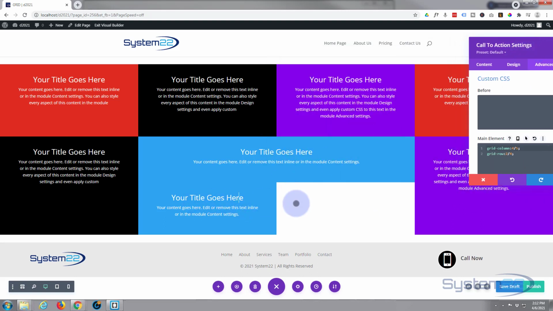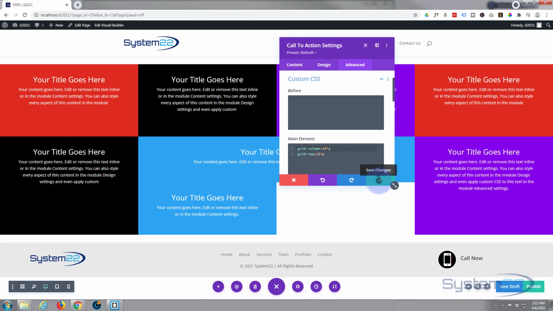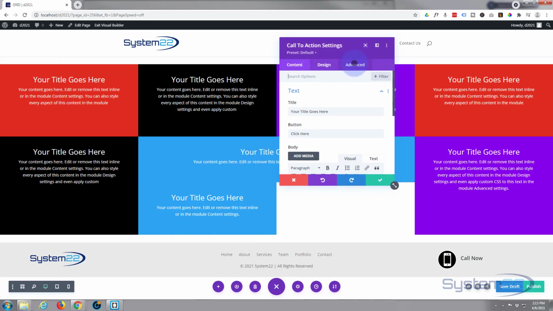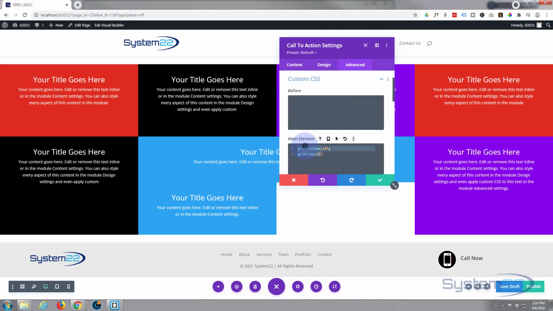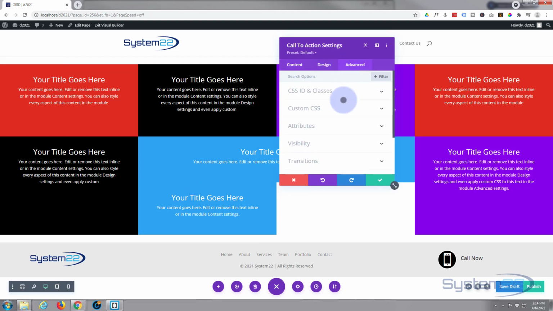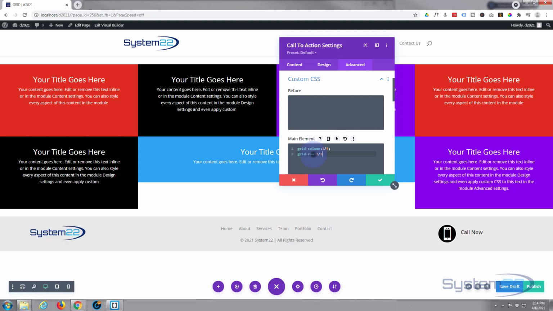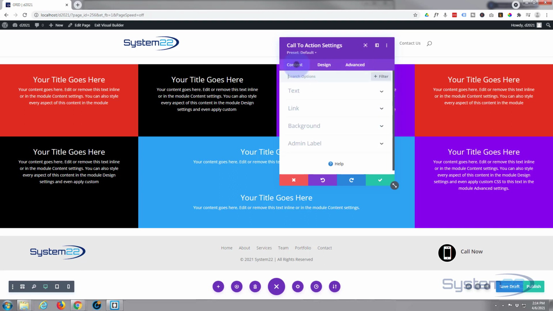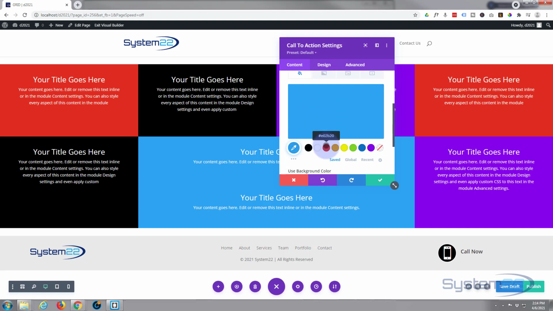Now if we wanted to round it up, we could make this one 2 deep also. Or we could just add another module here. So let's make this one 2 deep as well, or 2 wide, I should say. We'll just copy the code that we had in this one and adjust the actual row that it's in. So we're going to copy this and we'll paste it in this one here and just change the row. We now want it to be 3 and 4 here. There we go. And let's change the background color as well to break that up. There we go.